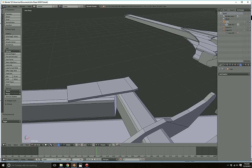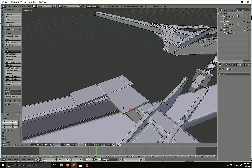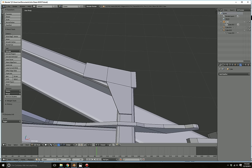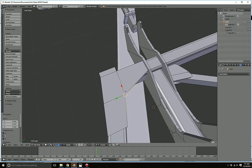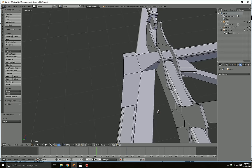What about this guy? This guy there. I imagine this goes into here or something. And this we can probably match up with that, and then we can angle it off. And then these guys, we just don't really care where they go. We'll try to make them a little bit bigger, though. And then we can probably move that, that.